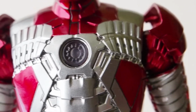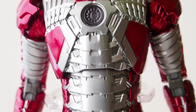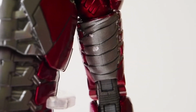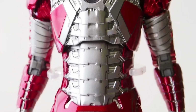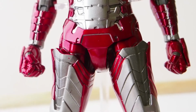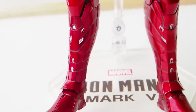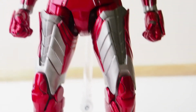And then here's the rest of the armor. And there's a little paint defect right there by the bicep section. There's a little bit of silver paint there. But still, overall, I think they did a fantastic job with the paint application here. And I do like the metallic paint they use. It does look very much like Hot Toys quality here.